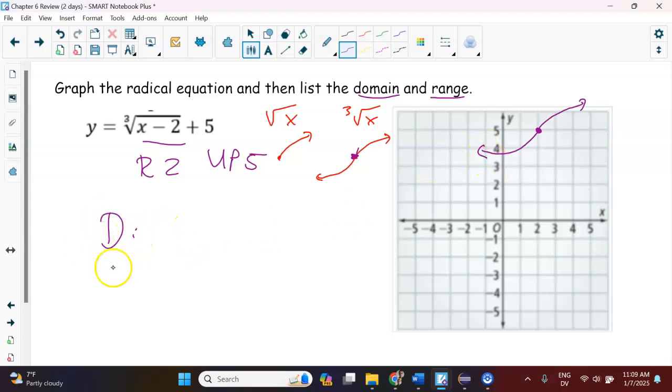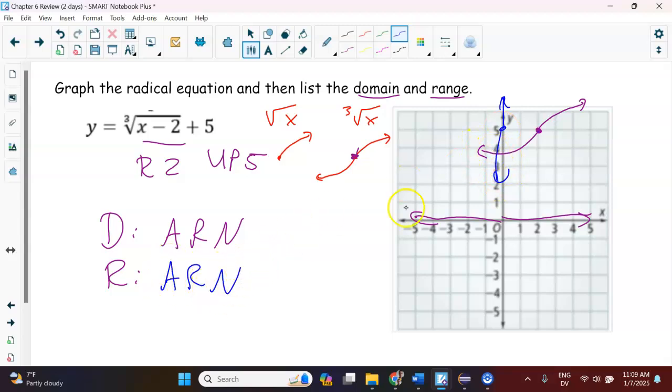Okay, and as far as the domain and range go, domain is what is possible for x, and since it goes all the way this way to the right and all the way to the left, it's all the positives and all the negatives. All right, so x can be anything. It goes all the way this way on x, and it goes all the way this way on x, so it's all real numbers. Similarly for y, it's going up very slowly, but it does start at 5 here and go up because of this part of the graph, and then it starts at 5 and goes down because of this part of the graph. So the range is also going to be all real numbers because it goes up and down forever and ever and ever. Even though it's going up very slowly or down very slowly, it does go forever. So the domain and range there is all real numbers.